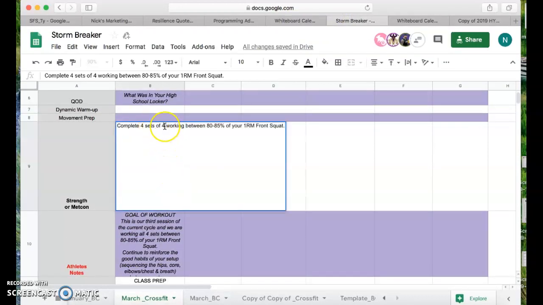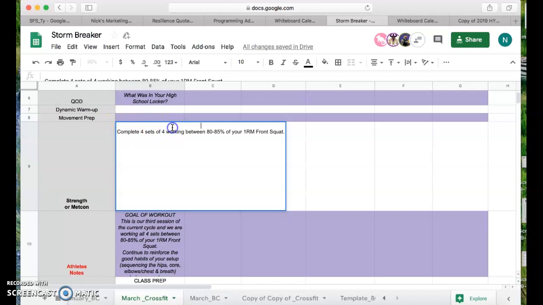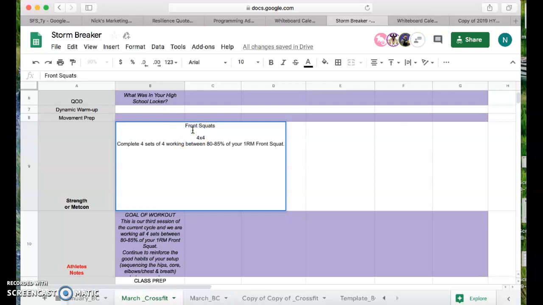So it says complete 4 sets of 4 working. Alright, so what I'm going to do, I'm going to come here, hit return, come to the center. We have front squats, so I'm going to go front squats. See, 4x4. Let's go building. Here we go.